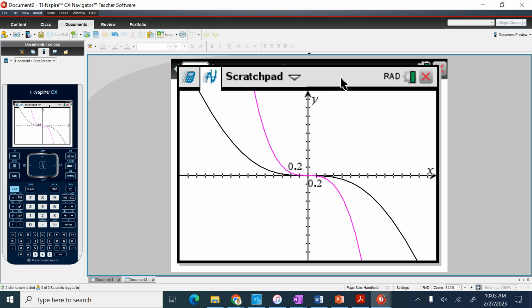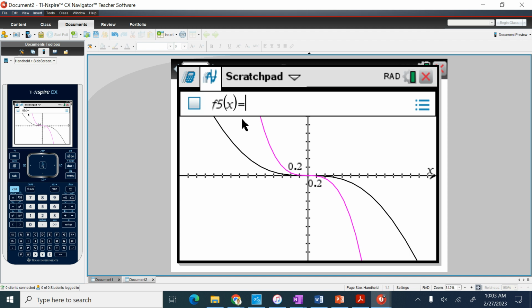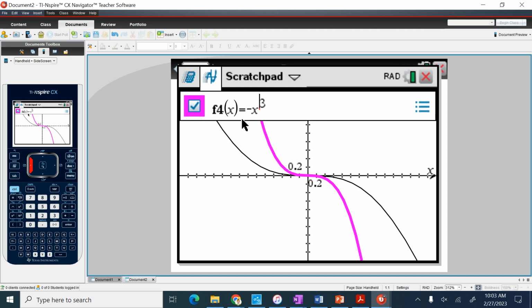Not the scale. What else can we do to a graph? We can make it skinny. We can also make it stretch, right? We can do that vertical stretch and compression. And remember, we do that by adding coefficients. If I may, let's just see what happens. Because it's been a while since we've worked with this stuff. Let's just put a 2 in front and see what happens.